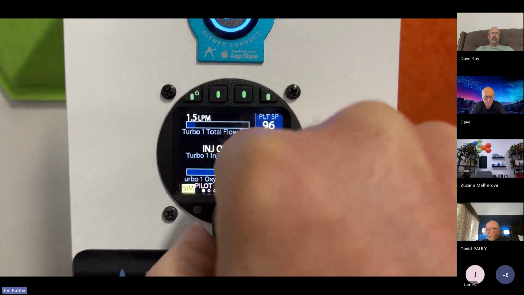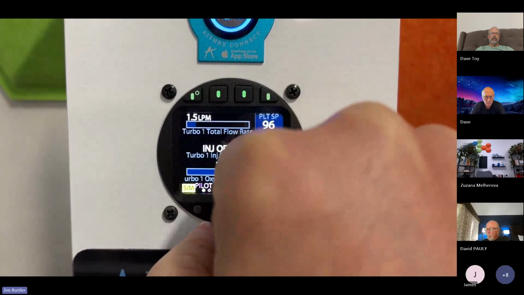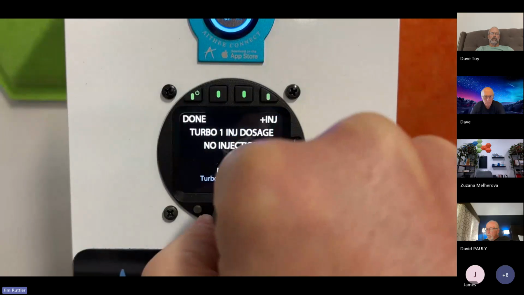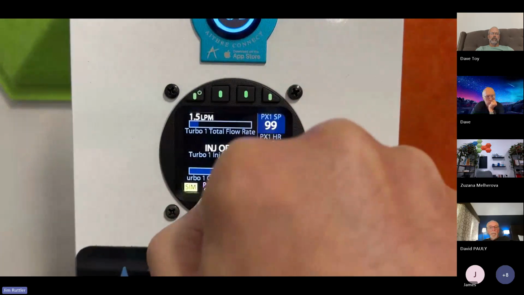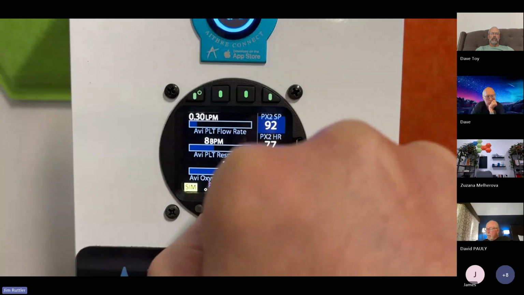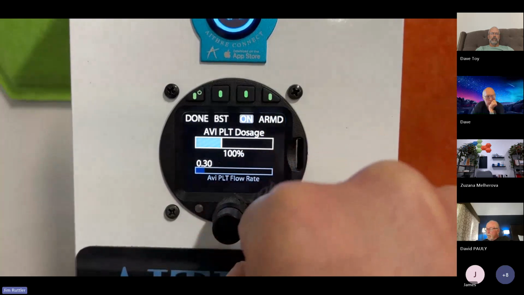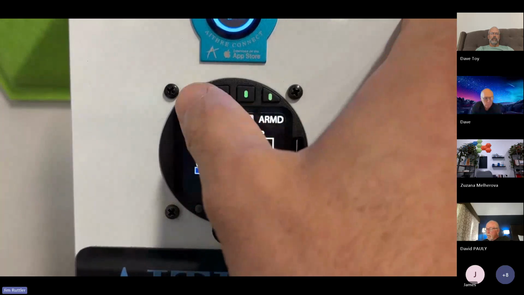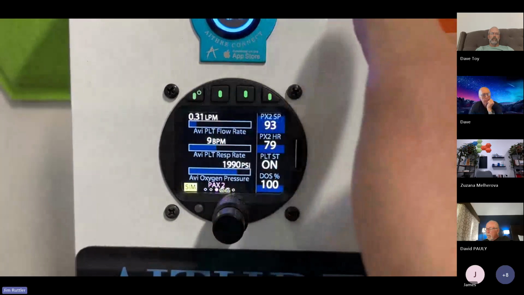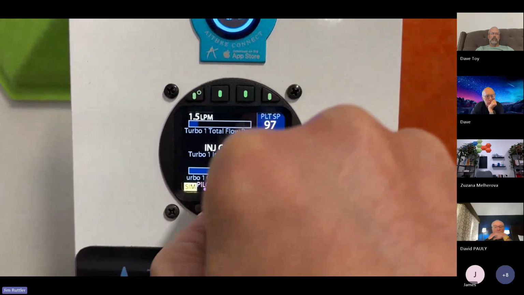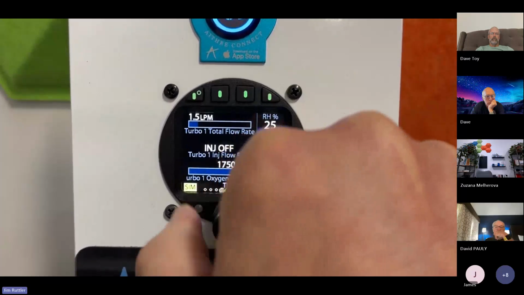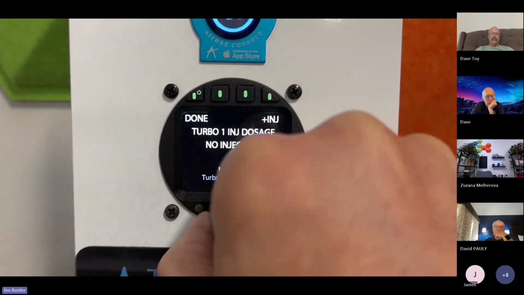And the inner knob, which is the longer knob that protrudes, will take you over to dosage control. And we'll talk about how you control which dosage control, or which occupant, that jumps to. But here is the inner knob, and then I'm hitting the top left soft key that says done to revert back. So it's very simple to navigate. So again, outer knob flips between the pages, inner knob gets you over to dosage.